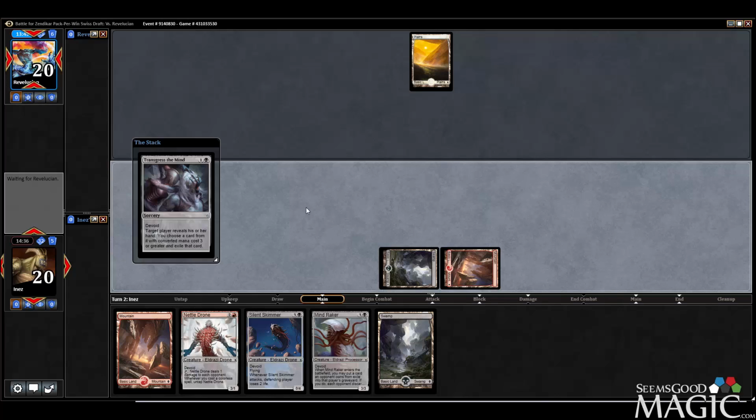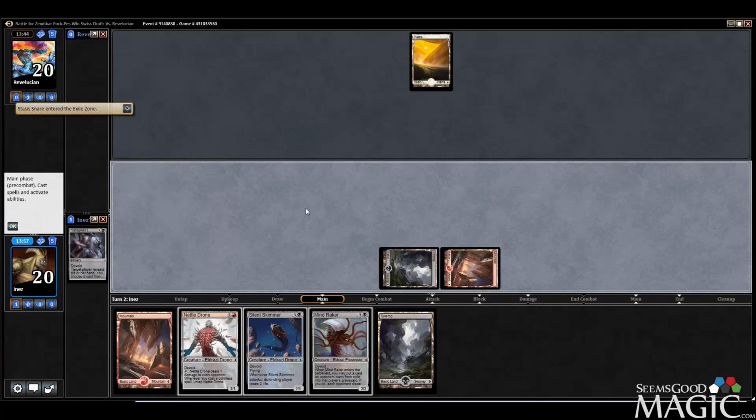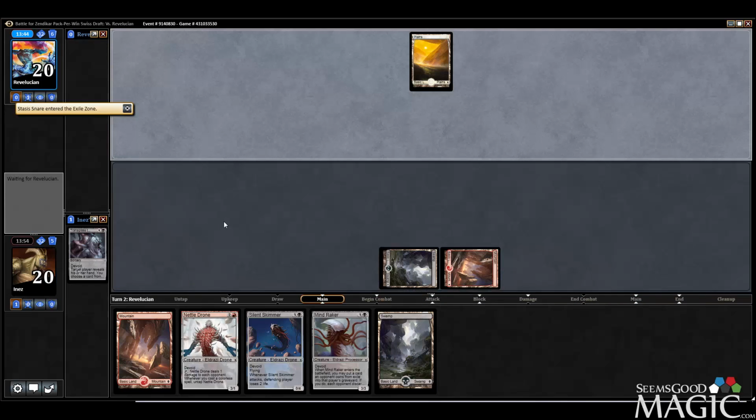So, let's see what we get here. Stasis Snare, Courier Griffin, Cloud Manta. So Silent Skimmer can keep the flyers at bay. I guess we probably take Stasis Snare. I'm trying to think if I want to take Courier Griffin instead. If I take Courier Griffin, what does that do? I don't know, actually. Stasis Snare likely is going to hit Nettle Drone, right? Guess we probably take the Snare. I don't know if that was right. That was a tough decision.